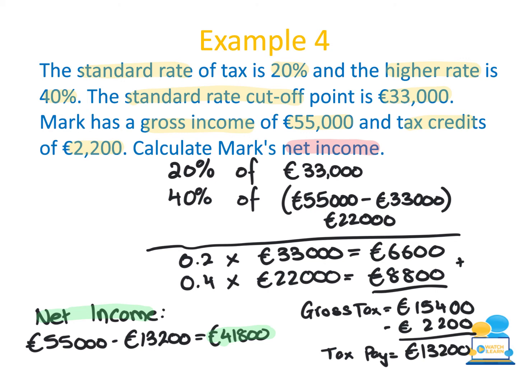So here is an example of a question where you had the two different rates of taxes, your standard and your higher rate. Really important that you're able to do this, okay? That you're just taxing up until the standard rate cut off at the standard rate, and then anything else you're taxing at the higher rate. Make sure you're not taxing the same amount of money twice, and don't forget about your tax credits as well. So when you add up both of your tax rates, you get your gross tax and then you minus your tax credit to give you your tax payable there. Okay, again, that tax credit is a good thing. It comes off our gross tax, so it helps us. We don't have to pay as much tax when that kicks in.